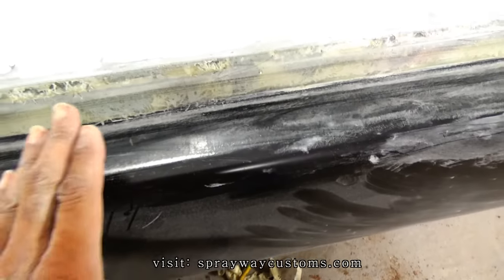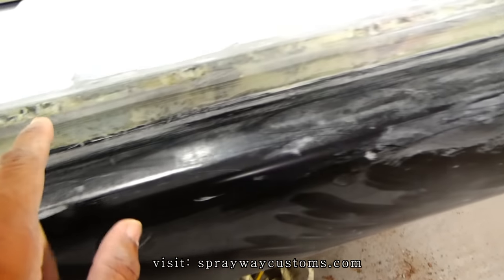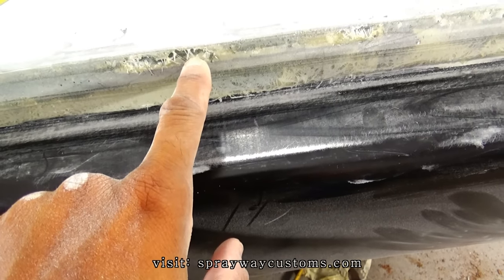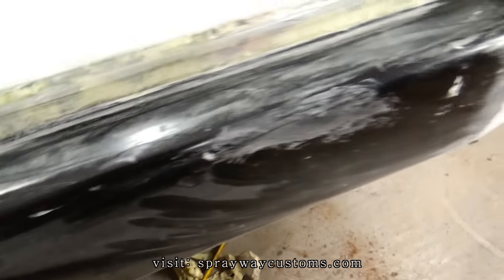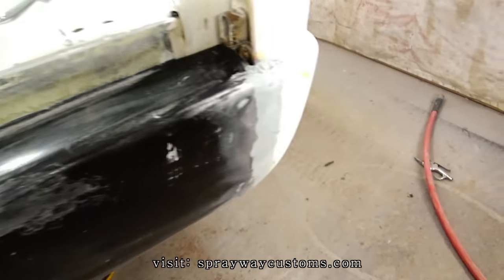Alright, let's get caught up. I sanded this fiberglass mat down here. Had a few pinholes here, so I just took a razor blade and opened them up so I can get some filler inside of it. Because you don't want to have a big void and filler sitting on top of it.